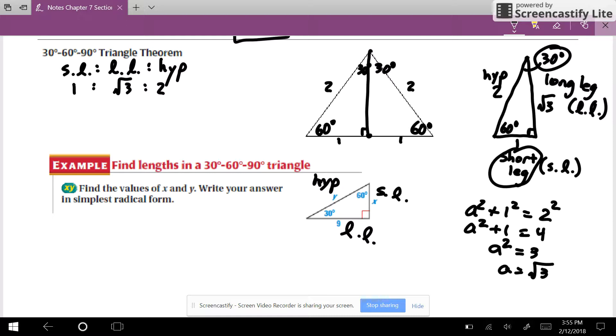So when I set up this ratio, I don't really want three things, because I can only do cross products with two at a time. So we're going to pick two of the three to use. Well, clearly I'm going to use the long leg, so I already know that one. And then I can choose whether to find short leg or hypotenuse first. I want to go with short leg first. So I'm going to look at the short leg and the long leg. So my problem, my short leg is x, my long leg is 9. Well, if I look up above, my short leg was 1, my long leg was square root of 3.